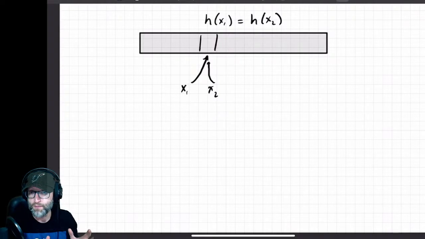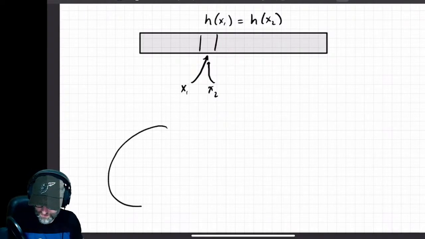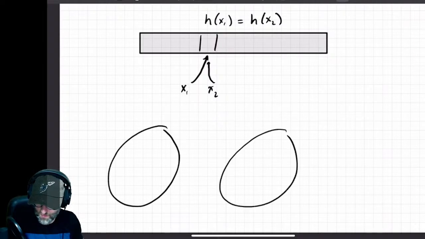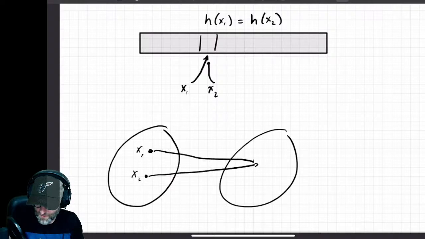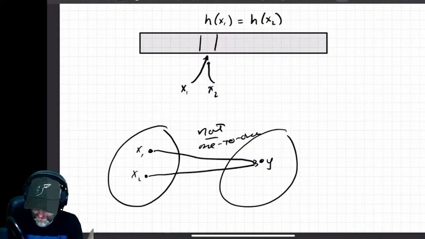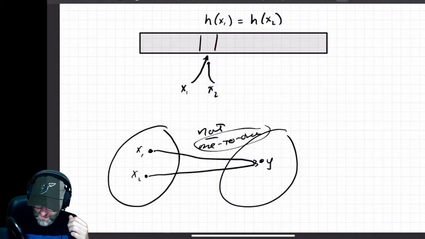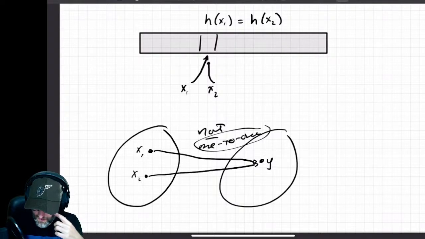That means that the function basically is not one-to-one. Remember one-to-oneness? If you've got a domain and a codomain, and you've got x1 and x2, two distinct elements in the domain, and they map to the same element in the codomain, then this means that it's not one-to-one. Or an injection or surjection, whichever it is, who cares? One-to-one is the terminology that I use here.